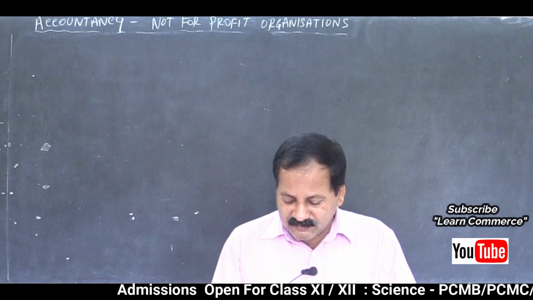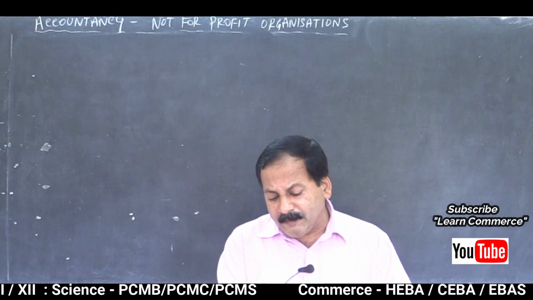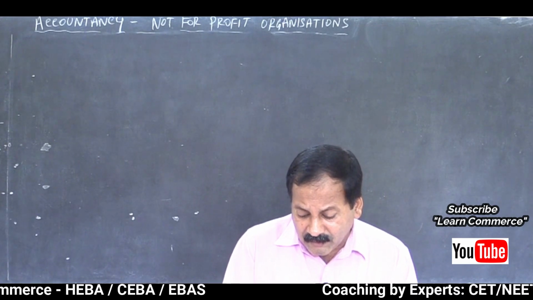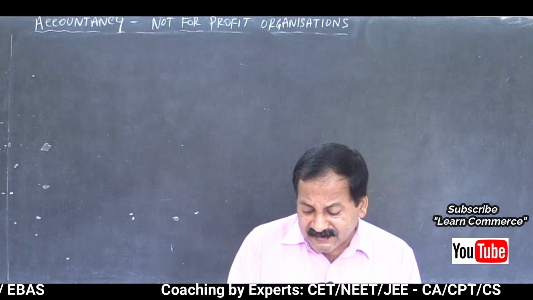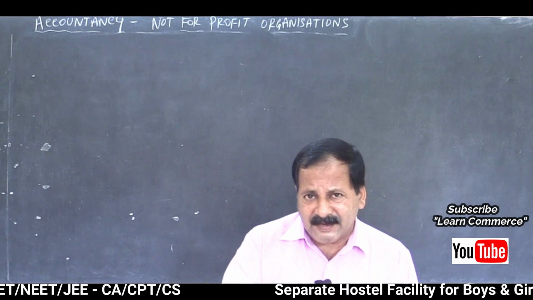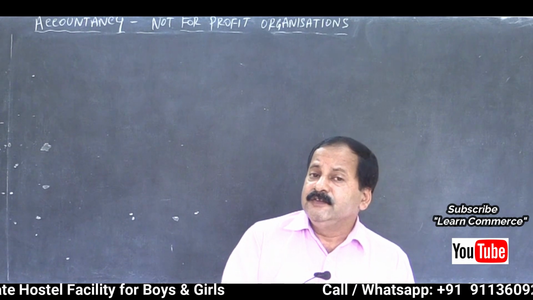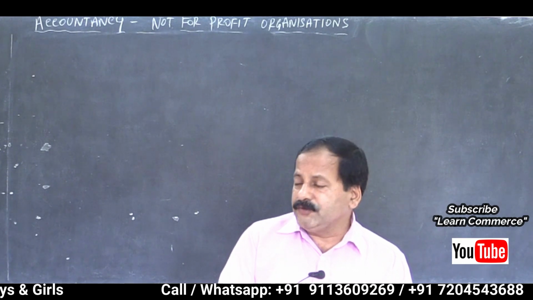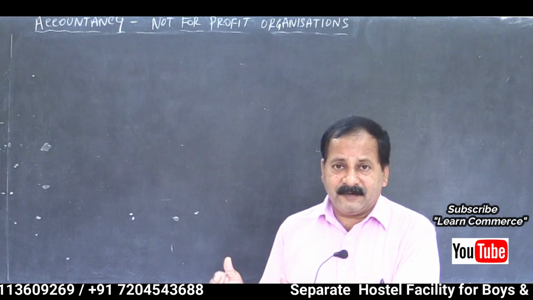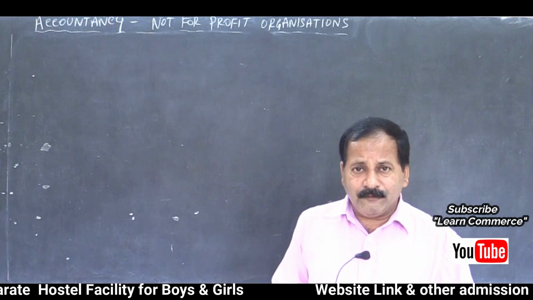Then rent on the credit side. See, 16-17 and 17-18 are given. For 16-17, refer to the opening balance sheet: rent outstanding was 800. And on the payment side, it is given as 16-17 rent paid related to last year is 800. It is separately given as paid. It is not included in the current year's figure of 8,800. So you should not deduct it, because current year rent paid is separately given in the problem. Last year's rent paid is also separately given. So it will not affect anywhere.